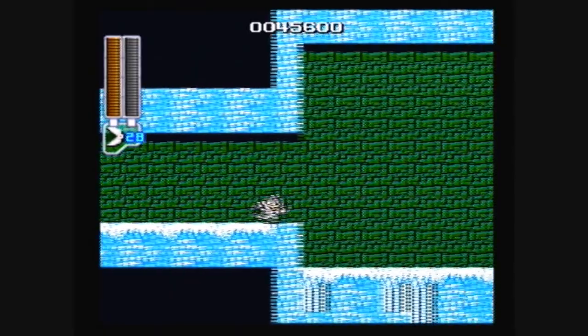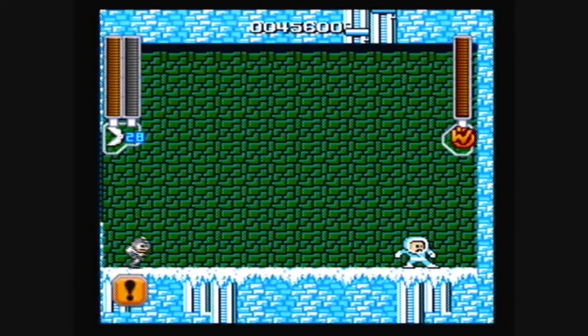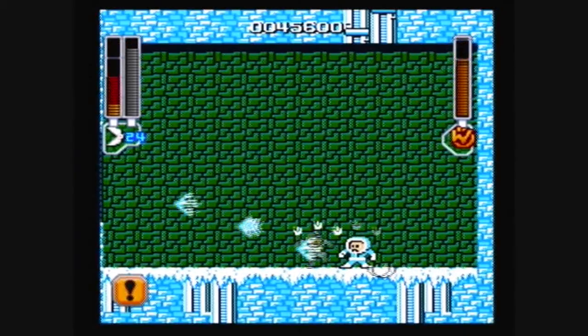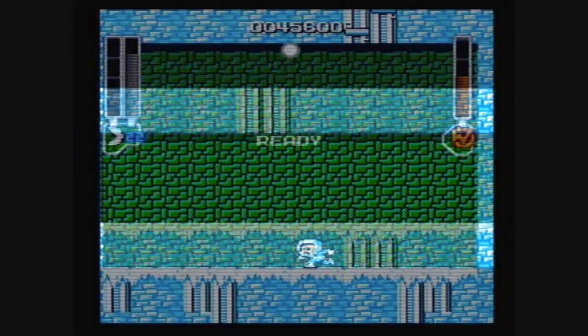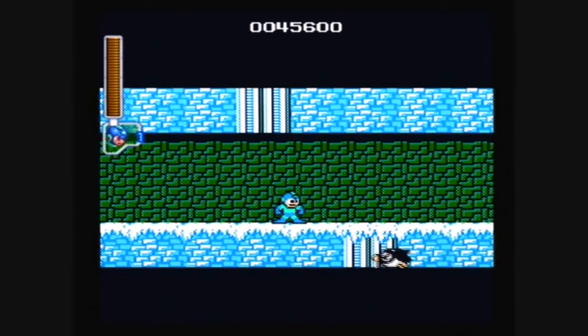It's kind of boring. Okay, let's try Cutman's weapon. Maybe Cutman's weapon works well. Ooh, Cutman's weapon. Oh. Okay, maybe Cutman's weapon doesn't really work so well. Why am I calling him Cutsman? I don't know.